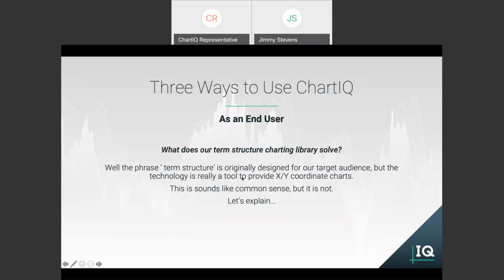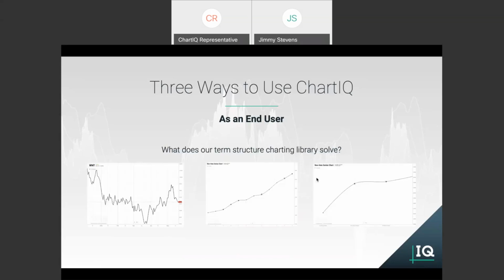Now, what I want to point out here is that this template is really just a tool that provides XY coordinates or categories. This sounds like common sense, but it's not. If you're not a developer on this call, then you probably could ask one of your developers who's worked with any charting library, and they'll tell you that the majority of them take a date value for the X, and then a Y value being any value you want, whether it's a percent or a number or anything. So the X coordinate value, if it has to be a date, it means the computer is only going to read a date. It's not going to read just any number.